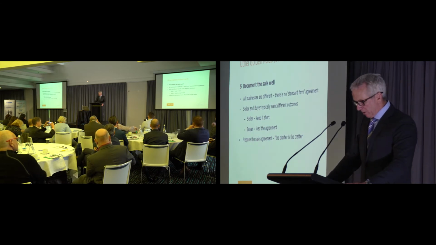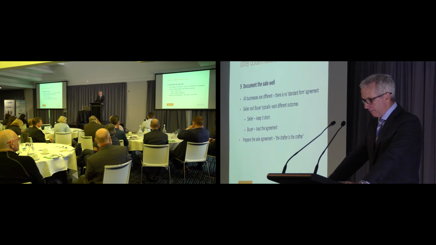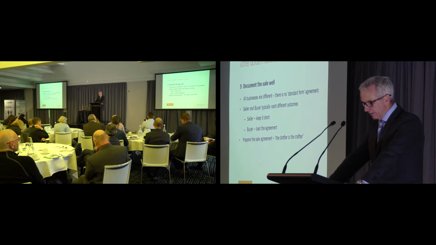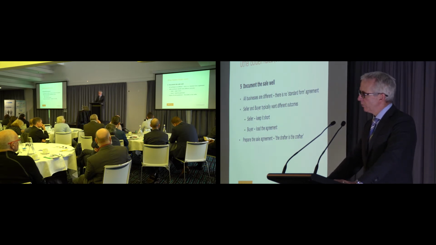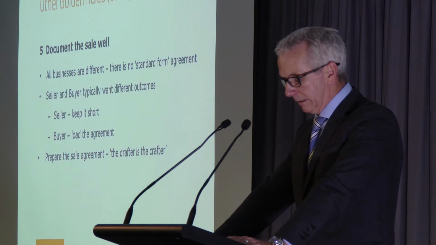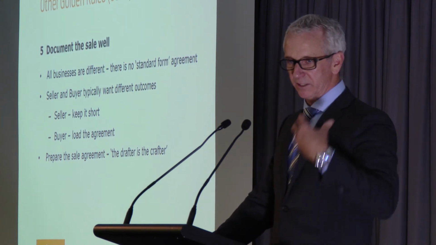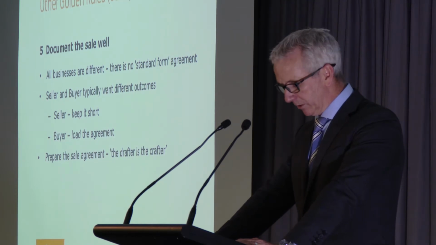Rule 5, document the sale well. All businesses are different. There's no standard form, and the buyer and seller typically want different outcomes. One of the key things I'd say to you here is try and prepare a sale agreement. The phrase we use, the drafter is the crafter. If you do the first draft, whether you're selling or buying, you can get 100% of what you want in the contract. If it comes from someone else, it's very much harder to put your stuff in it. It's just the way that the contract negotiation process works.